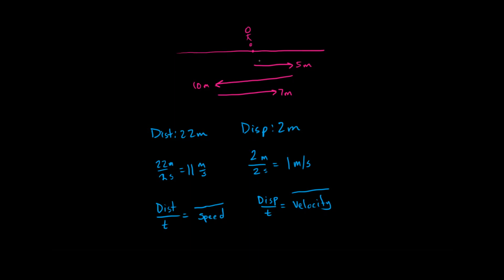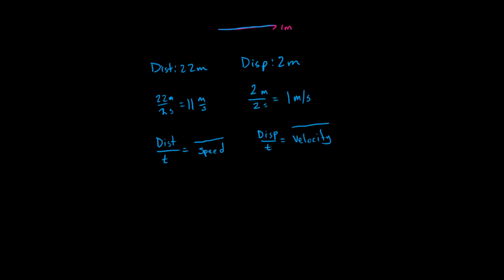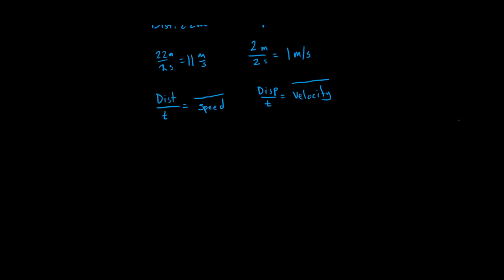Well, let's think back to this problem. If I ran this segment and this segment in 1.9 seconds, then I ran this piece at 0.1 seconds. Well, sure, my speed might have been really different. I might have been going really slow here, but really, really fast right over here. But my average speed was just the total distance that I traveled divided by the total time that it took me. So that's why it's important to know that it's average speed and average velocity. We're not looking at the instantaneous speed or instantaneous velocity.